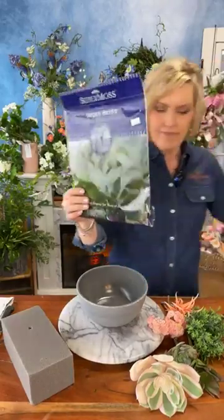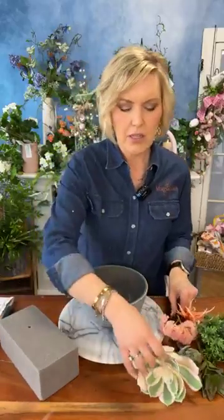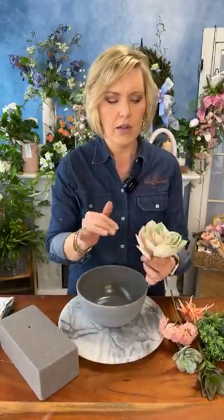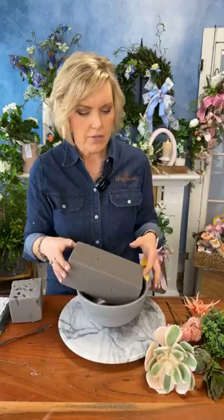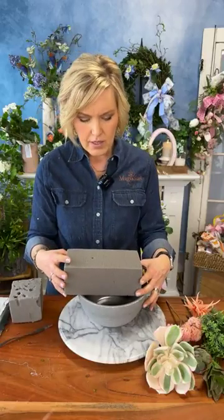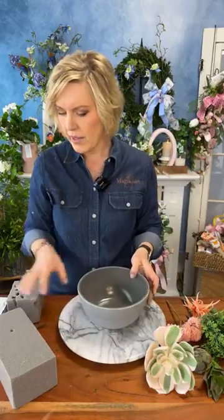Do you need some? Okay. Yes, and you need this water bag. You need this bag, so I'm not going to open it. But there is green sheet moss, which is my preference for our succulent designs, because that way when there's air and you can see into the design, you see the moss and it looks intentional, so it doesn't look like you're missing something. This just needs to be cut basically the size of the bottom of the bowl or slightly larger.